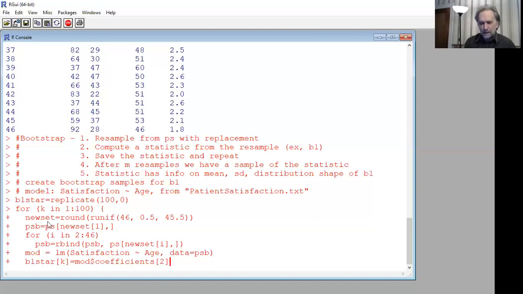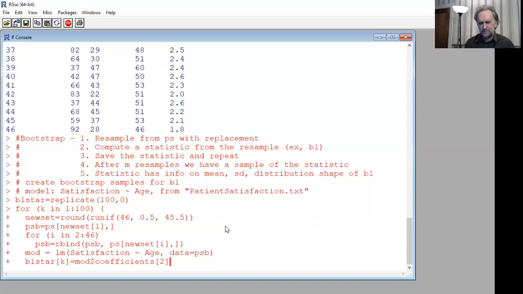So I take a vector of size 46, and I set each element of it. For each of the 46 numbers, I pick a number between 1 and 46 with replacement. RUNIF will just give you, every time in that vector, a random number between 1 and 46.